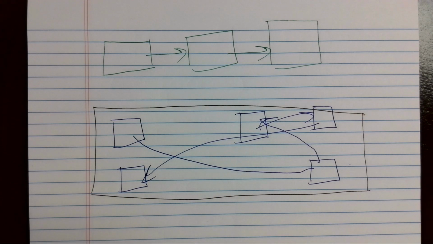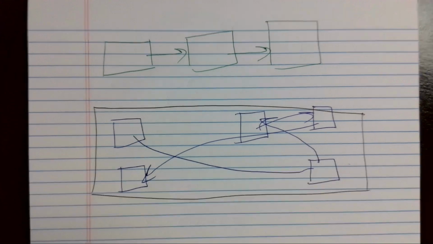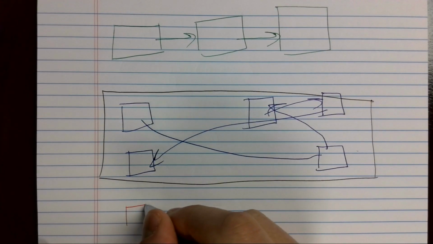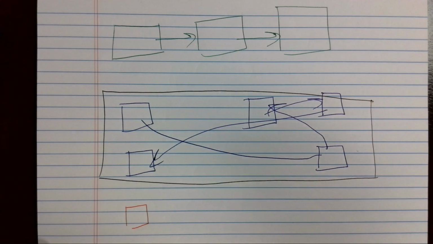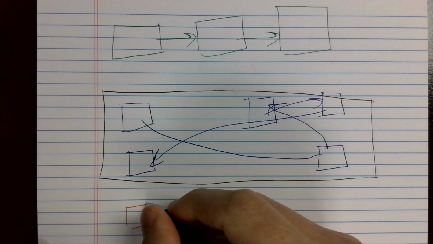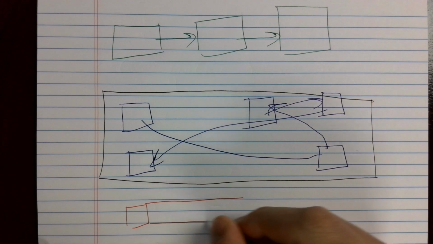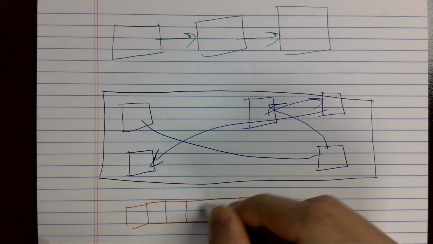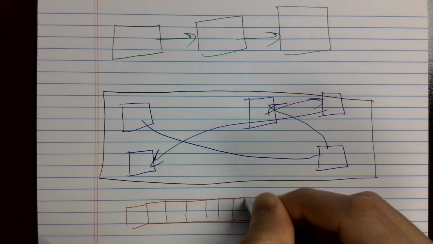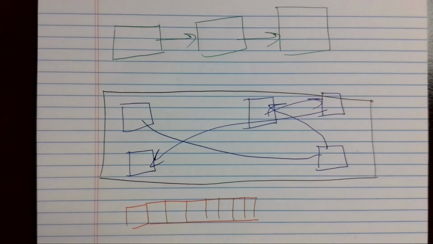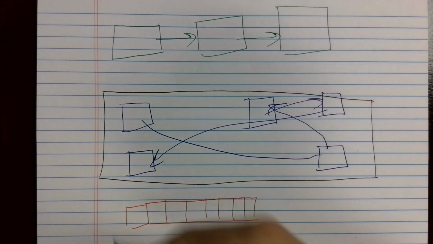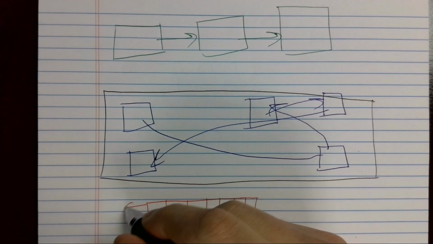One of the tricks to mitigate this is based around something called memory pools. Basically what you do is you say, I know I'm going to allocate one node. But instead of allocating one node, I'm going to allocate a block of nodes. If I need one node, why don't I just go ahead and allocate the next 2, 3, 4, 5, 6, 7, 8. So every time I need to allocate, I'm just going to allocate a block of 8 in total. And then I'm going to go ahead and use this node.